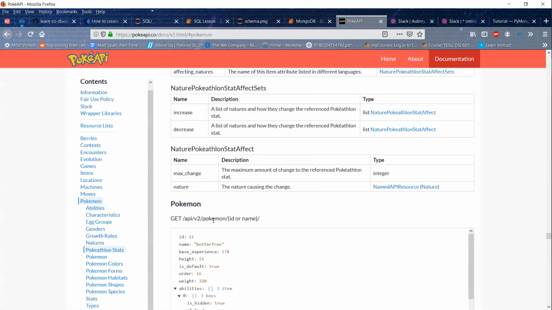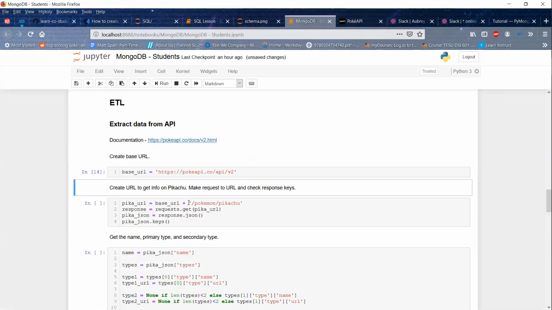To make a request to get information about a specific Pokemon, it looks like I need to make a request to this URL endpoint here. So it needs to be /pokemon and then / the Pokemon's name or ID. So if I go back here, I can make a URL for Pikachu and just append /pokemon/pikachu. Then I make a request to that URL.